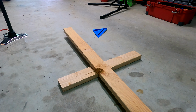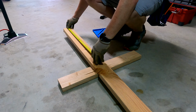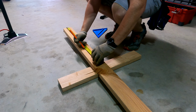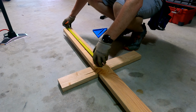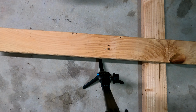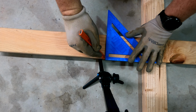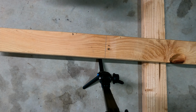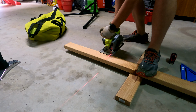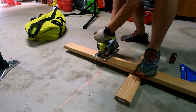Alright guys, I'm just going to go over what I did for this bike stand. It took one 2x4, a drill, 8 screws, and some waterproof sealant paint to do the job. As you can see, I measured out the base of the stand at 18 inches. My bike is a large and it has 29-inch wheels on it, 29ers, and so I just wanted to make sure that the base was long enough to support the weight of the bike if it were to lean from one side or the other, which it obviously does a little bit.